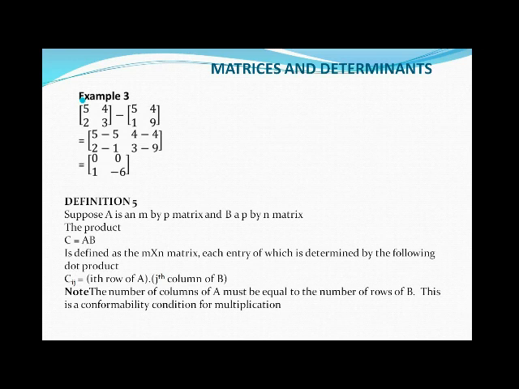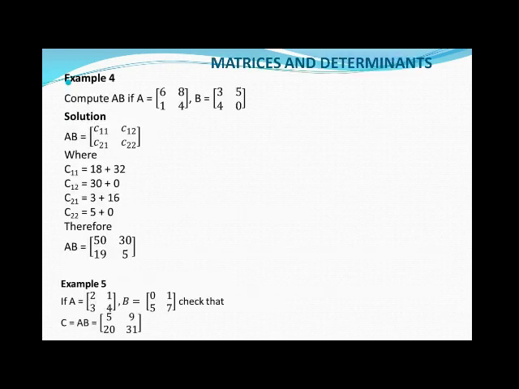What this is saying is that if you want to multiply a matrix, there is a rule you must follow. And what is the rule? The rule says that if you want to multiply two matrices, the number of columns in the first matrix must be equal to the number of rows in the second matrix. If that is not conformable, then it means that your multiplication is not correct.